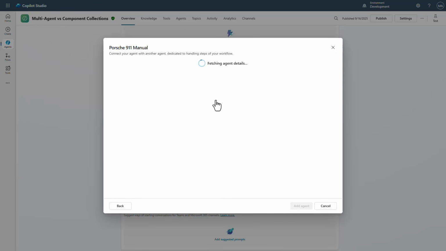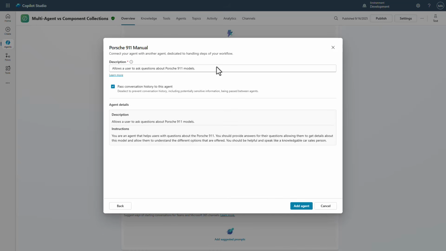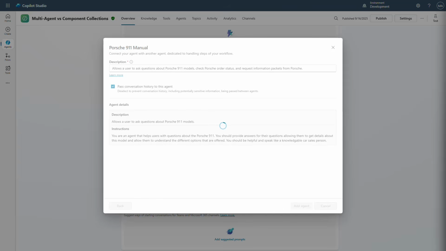Then I'm going to take the Porsche 911 manual one that I have demoed before, and I'm even going to modify the description to show that as the maker consuming a connected agent, I can add additional information about when I want to use this. I'm going to say to pass the conversation history, and we'll go ahead and add it.